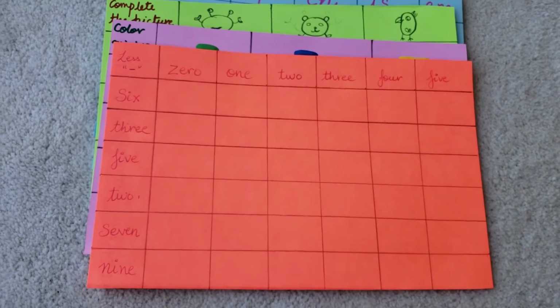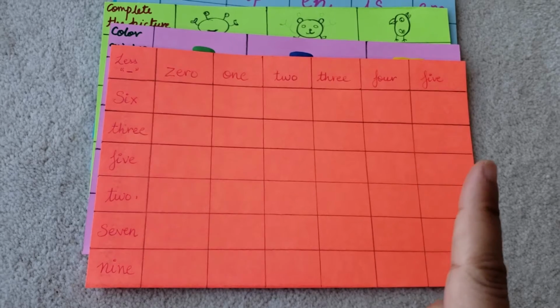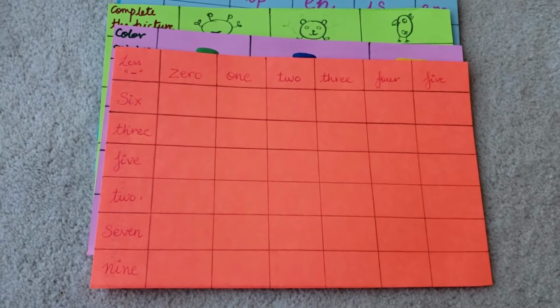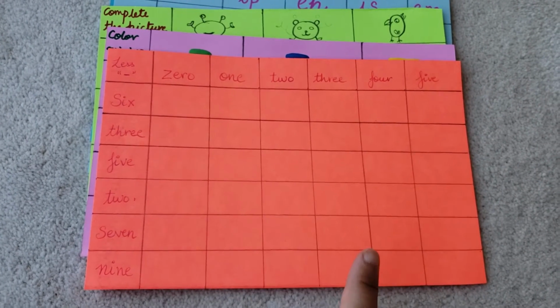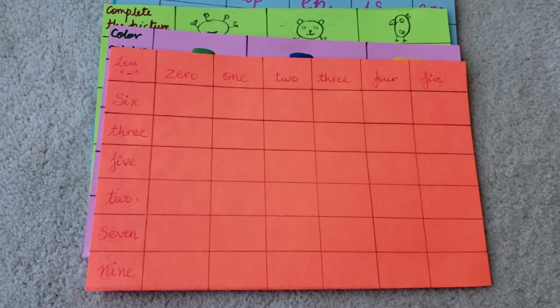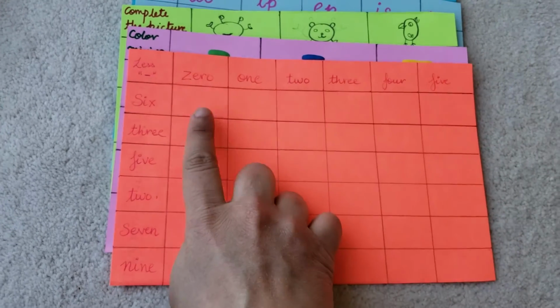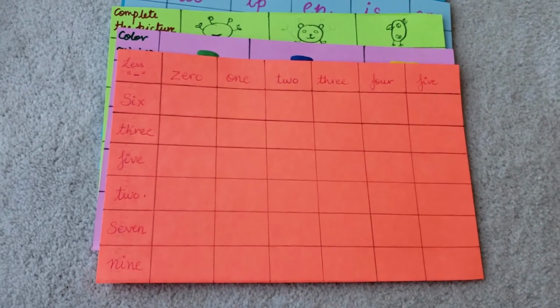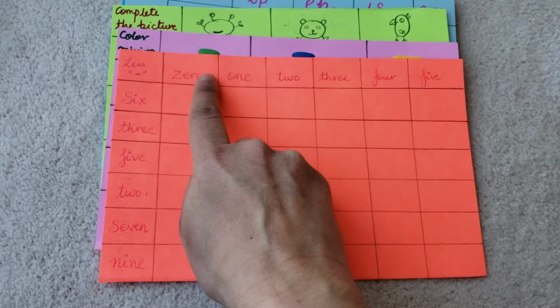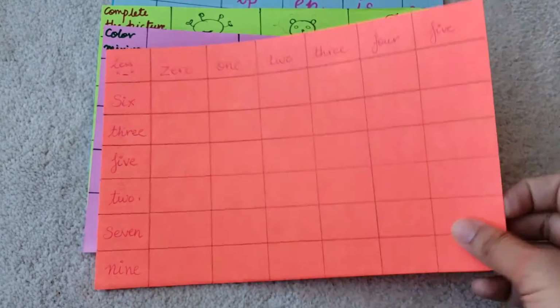The second one is subtraction, which is less. So I have again 0, 1, 2, 3, 4, 5, and 6, 3, 5, 2, 7, 9. If you see, I have not used the numbers. I've written them in word form so that he can read, he sees the spelling, and then the answer also needs to be in the same format, not in number format. So he needs to subtract these numbers from here and write the answer.